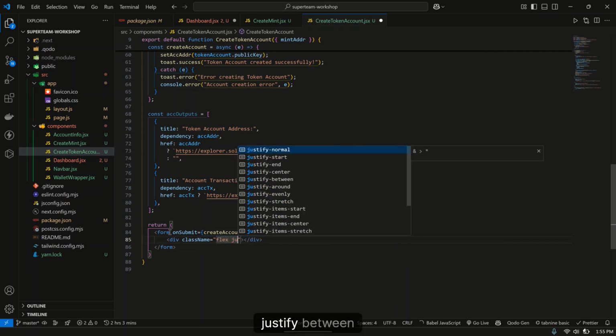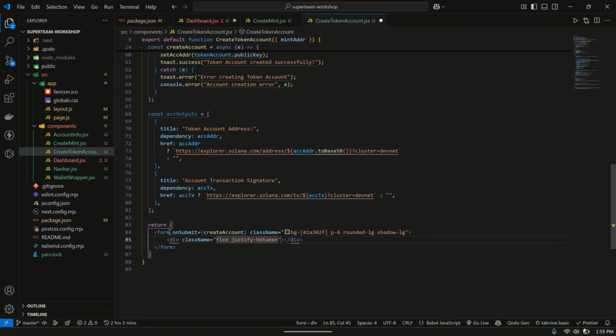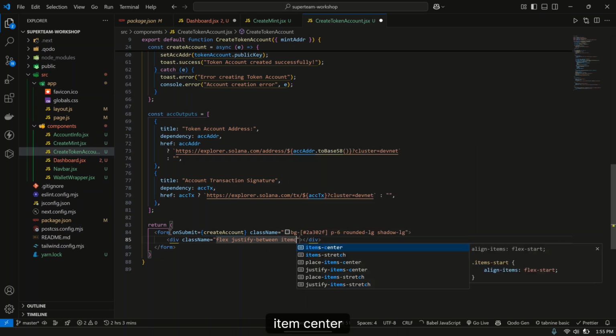Flex justify between, items center, then before.